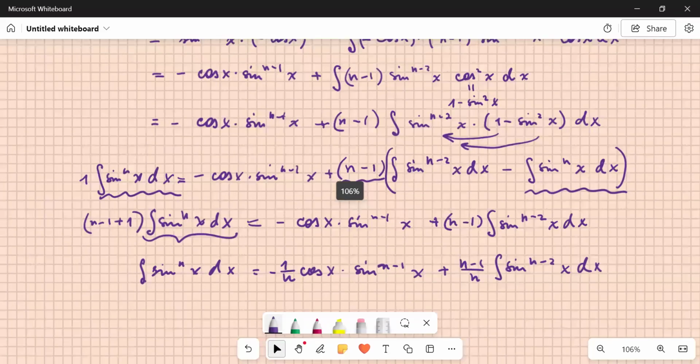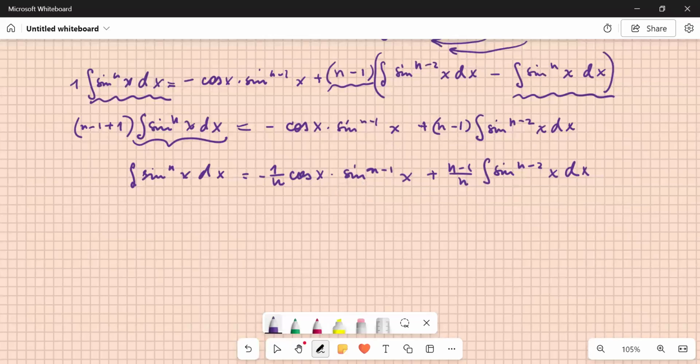You probably will ask me why my final answer still has an integral. Well, because I never told you that I'm going to calculate the integral. I said that I'm going to develop a reduction formula. The reduction formula is actually allowing me to reduce the power of sine under the integral by 2 units. So my next integral I'll need to calculate has a sine in a lower power by 2 units.